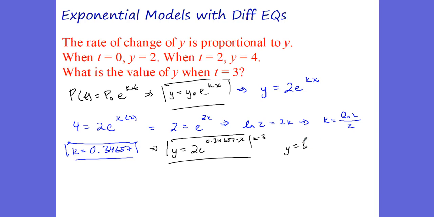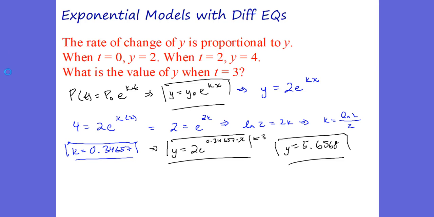You can try it on your calculator. Y equals 5.6568. And that means if you know these things, if you know an initial point, what a population is initially, you know what the population is at any value t. Using this function, you can predict what the population will be at any point in time. So you can take a look at the population of bacteria, population of people, population of pretty much anything.